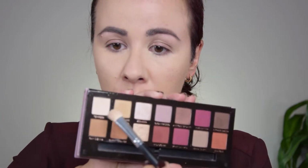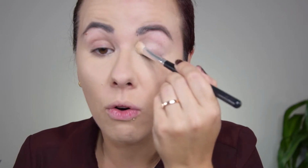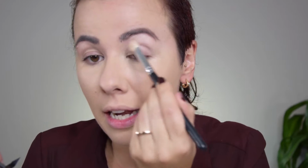I am going to use the Anastasia Beverly Hills Modern Renaissance because it's a nice neutral palette with all the shades. For my matte side, I'm going in with the shade Tempera and setting my whole eye, including the brow bone, for a matte highlight. And for the highlight side, I'm gonna skip this bit and highlight my brow bone afterwards. But I always actually like to set my eye with something matte so that I can then decide how much shimmer to put in it.